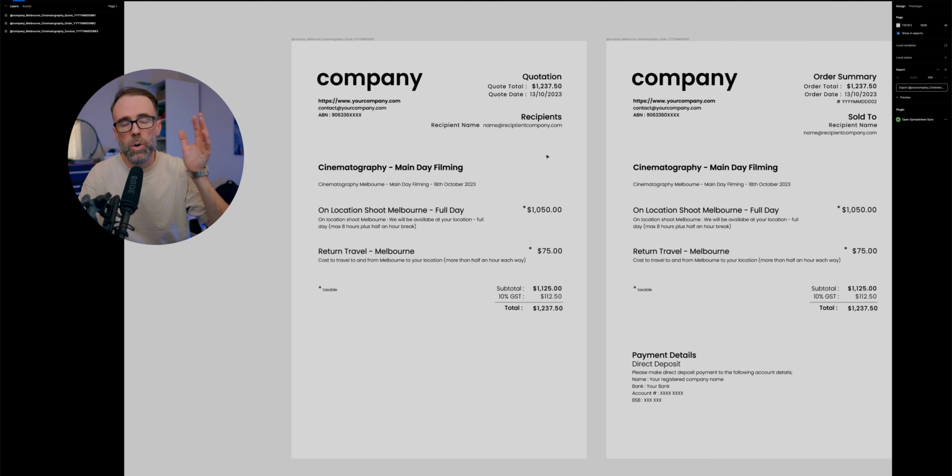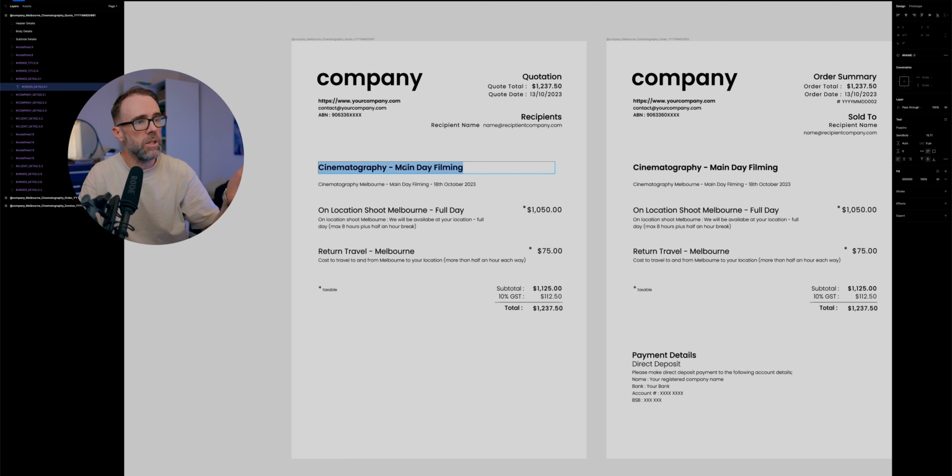I've submitted the quote. Now, this is a Figma document, so any of this is editable. So imagine if this is a second day of filming, I'm just going to come in here, second day filming, and maybe this was on the next day, the 19th of October. So I could just edit this document as I would any normal document. And the good thing about this is it's really nice looking and I can make it look exactly how I want.